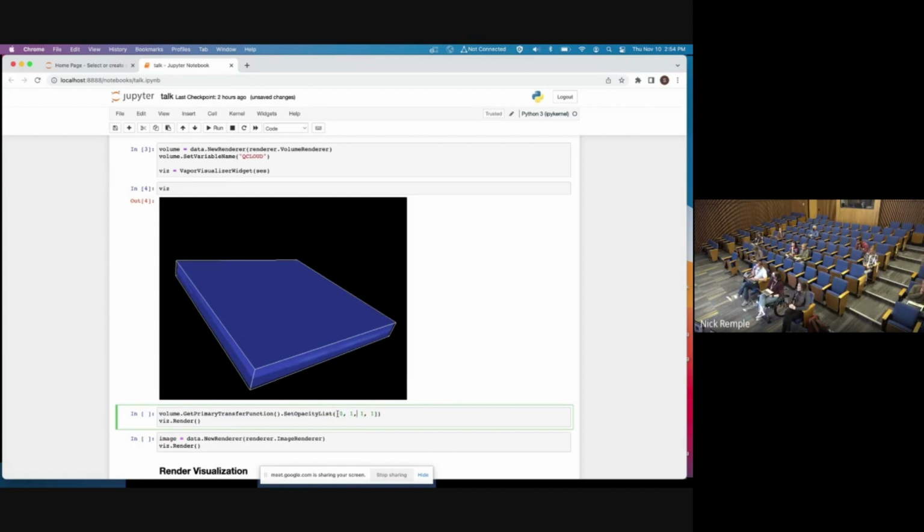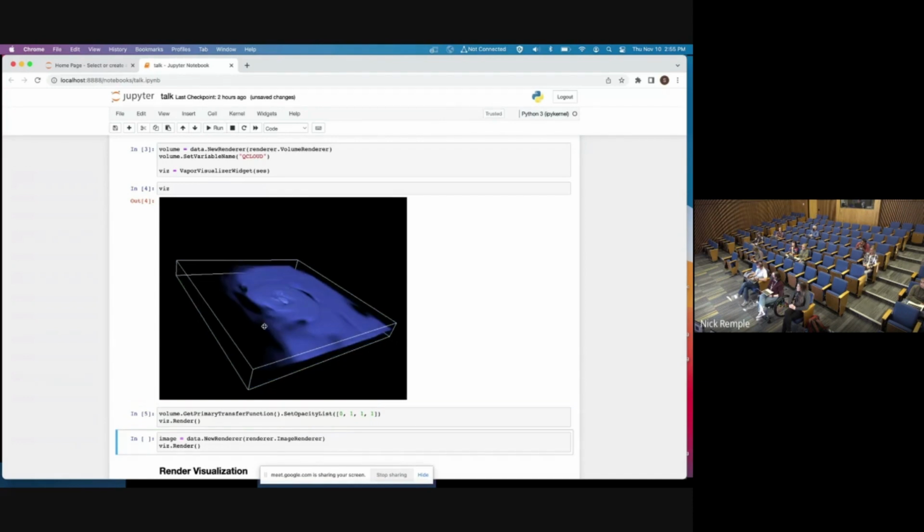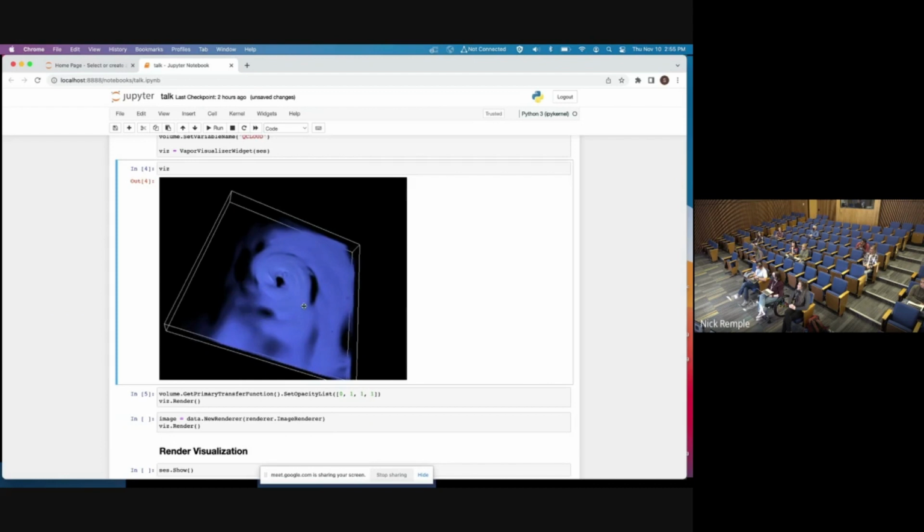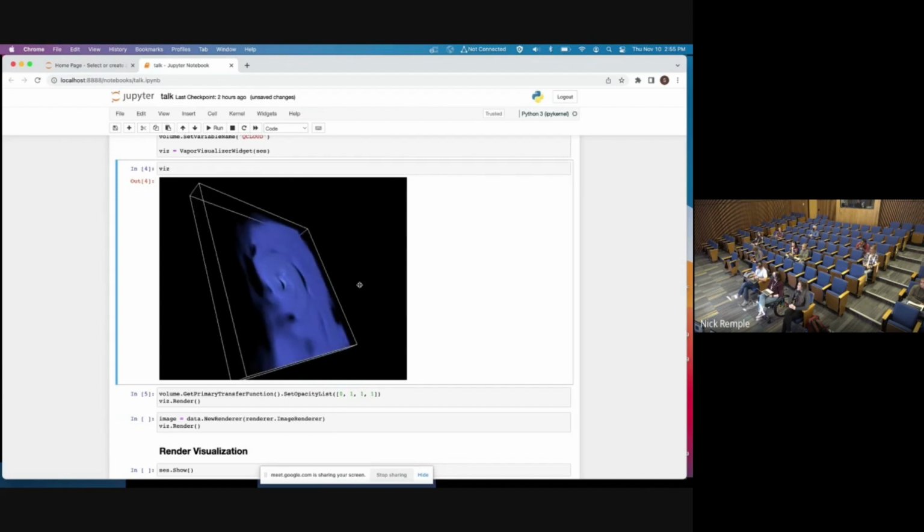Here I'm setting an arbitrary opacity ramp, and that's useful for exploration. However, it also supports specifying control points at certain data values, setting opacities for different data values. So if I run this cell, as you can see in our Jupyter notebook, right away we have this volume rendering of the QCloud variable.